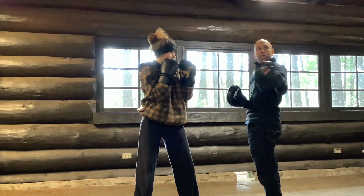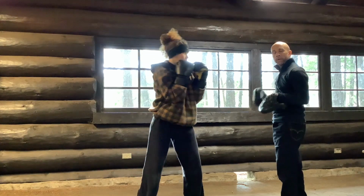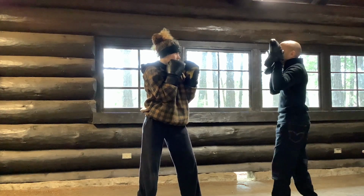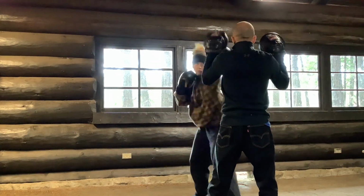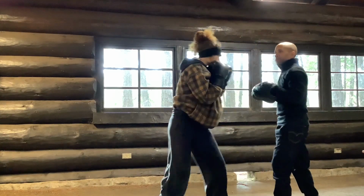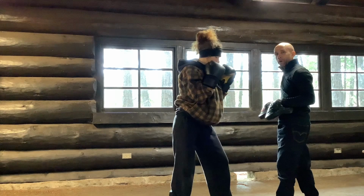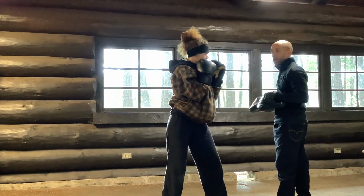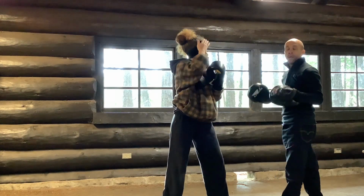So as pad holders, as coaches, as trainers, we get in the habits where when we are training somebody, holding mitts for somebody, one, two, three. Now, if you saw that pattern there, I'd have her throw, and then I would step, and then she would step, and then I would step, or then she would throw. I would step, she would step, and throw.